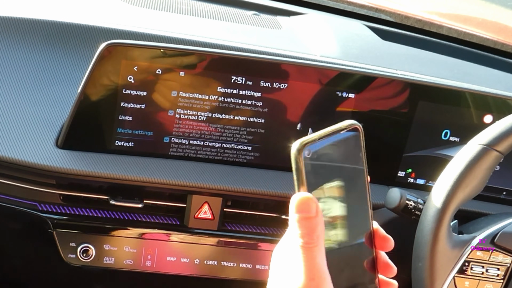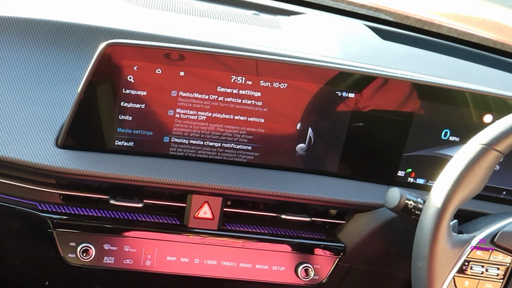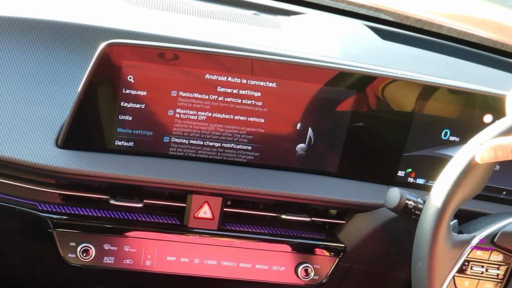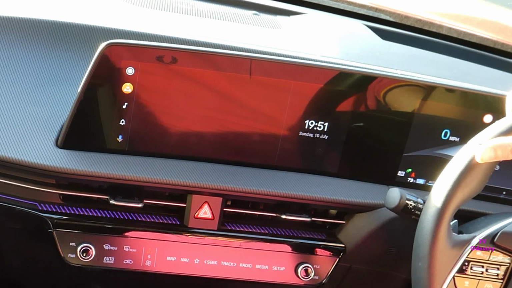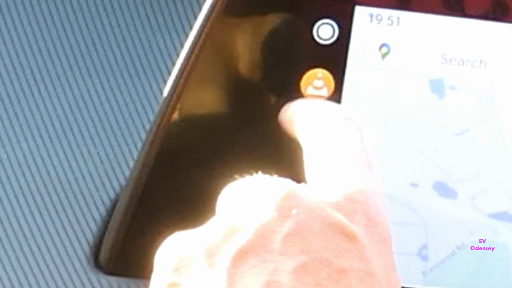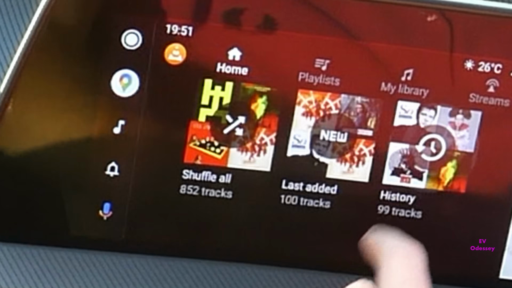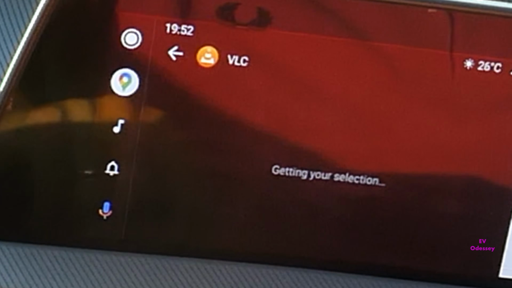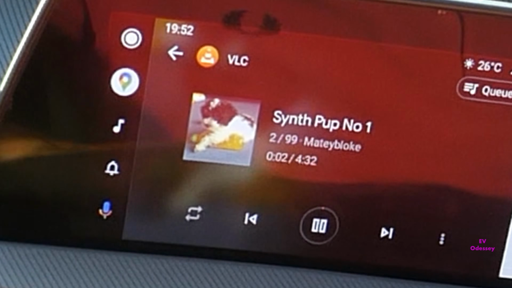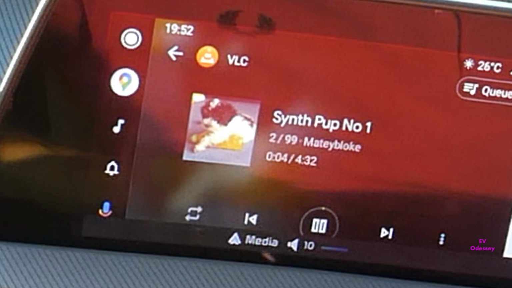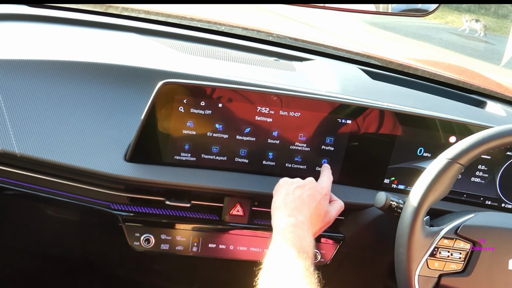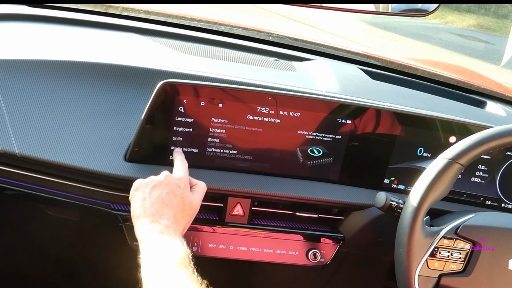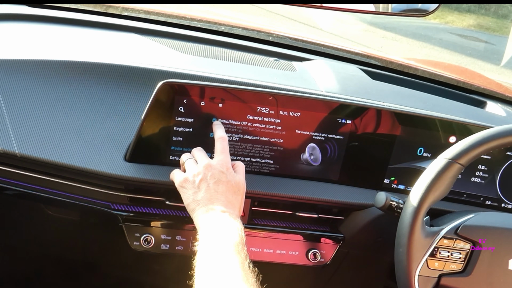Next test is Android Auto, so I'll plug that in. Right, so I do Setup General, Media Settings, and I want it to come on when I come back.